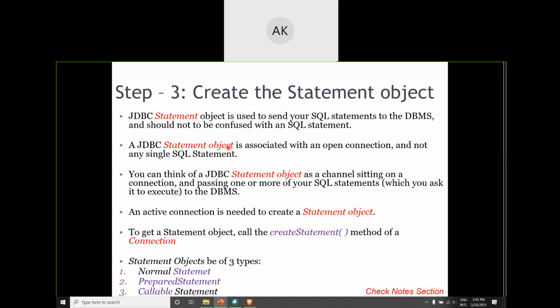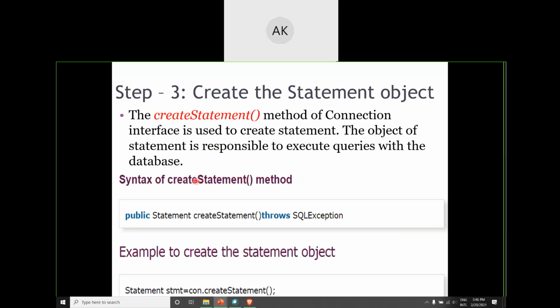You need not dial again and again for each and every statement that you speak with your friend. Same way over here, the statement object is associated with an open connection and not for each and every single SQL statement. Is it clear?